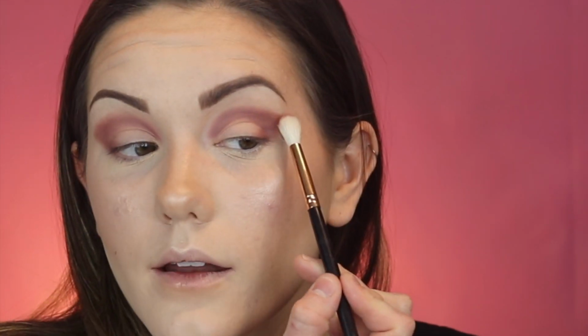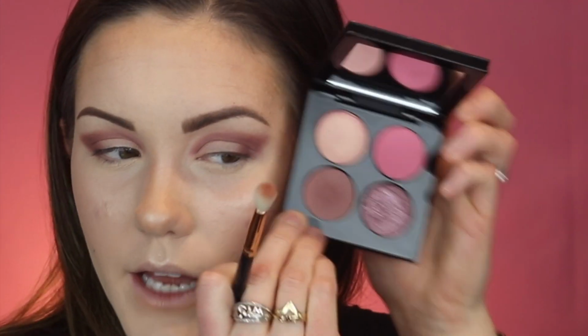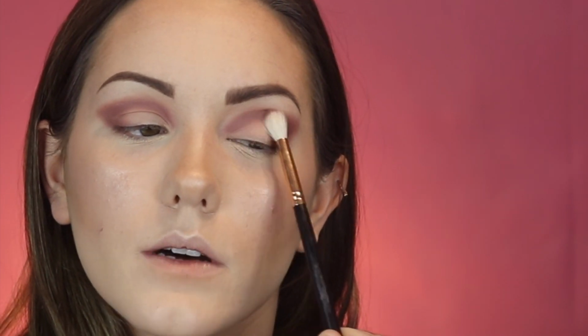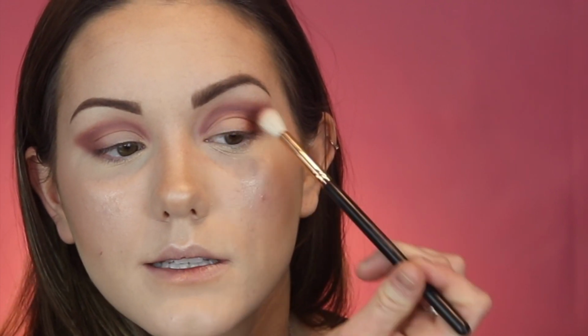I'm going to get a fluffier brush, and I'm going to take the exact same shade, just a little bit though, and start to buff that out a little bit. And this is darker, I think, than it looks in the pan. It's not deceiving, but when I looked at this at first, I was like, okay, it's definitely going to be a really subtle look. But I think when you build it, because they are so pigmented, you still could create some pretty glam looks with this. So I think it's a really versatile palette so far.